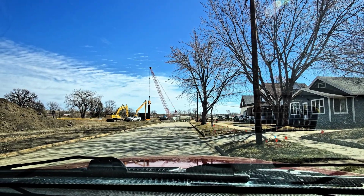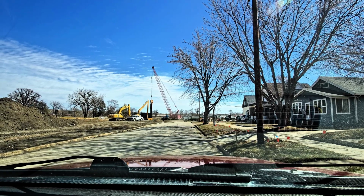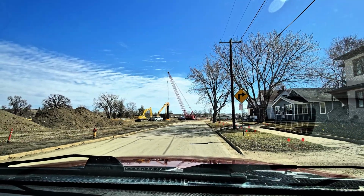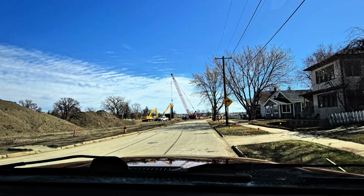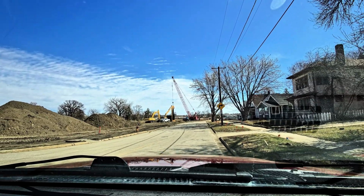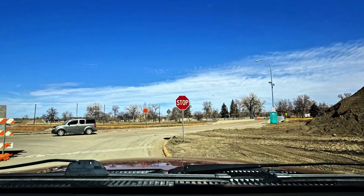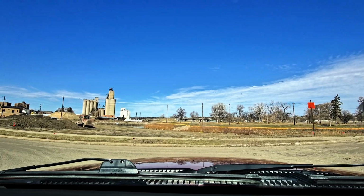Doesn't look like you can, because see how the cat's coming down out of there? So we need to back up. Eventually we will be. Looks like you could kind of get into the park, maybe. They shut it down. They turned off the pool and everything else. Yeah. That's what happens. So anyhow, that's what's going on over there. You go that way. I go right. You go right and loop around the fairway.